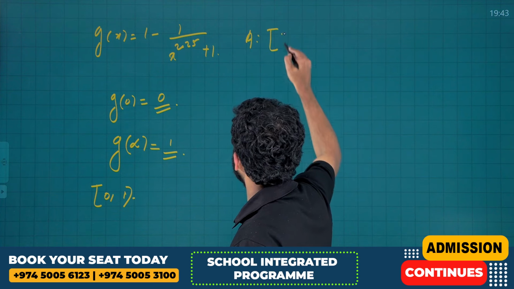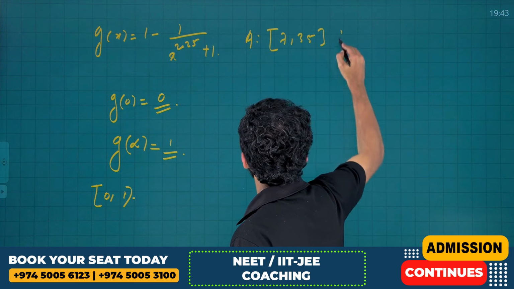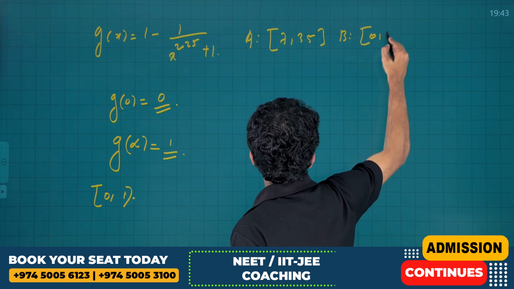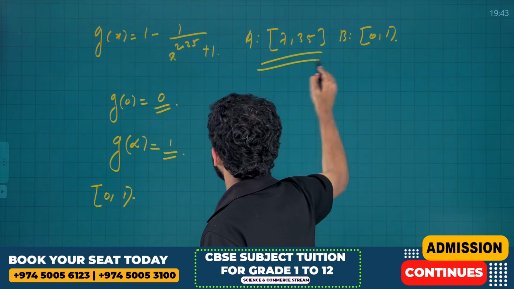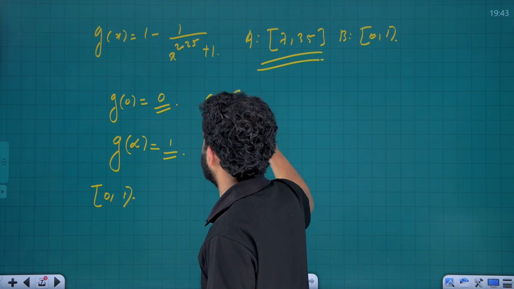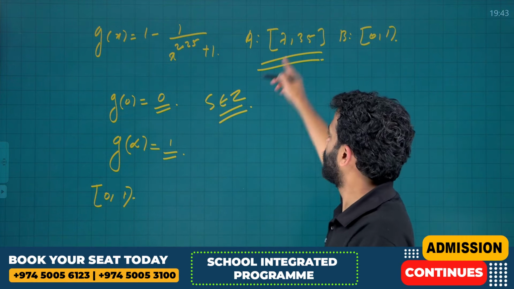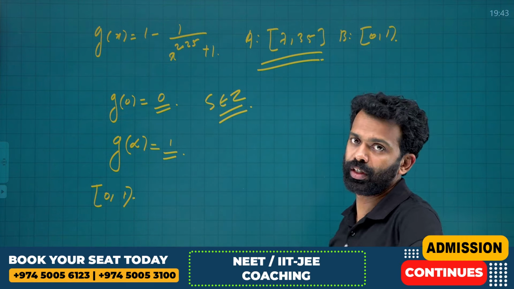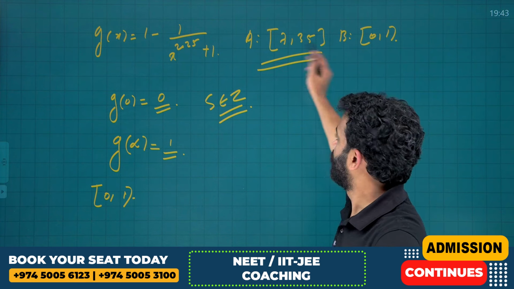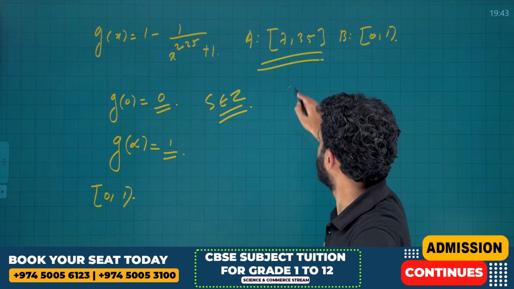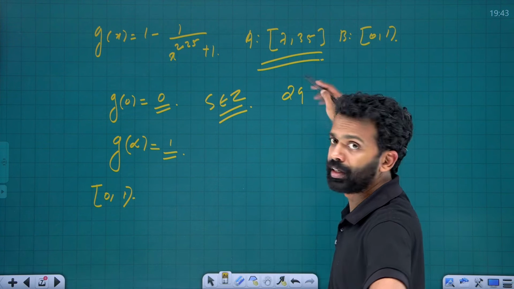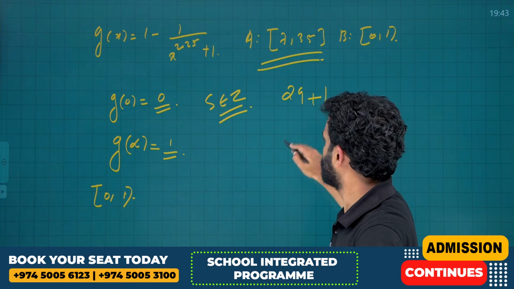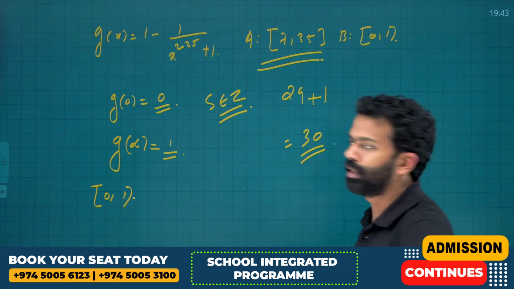So, what is A here? A is the closed interval 7 to 35 and what is B? B is the closed interval 0 to 1. So, how many integers are here? S belongs to integers, they have mentioned that. How many integers are there from closed interval 7 to 35? That is 35 minus 7, 28, including 7, 29 integers. And in B, just 0 only. That is 29 plus 1. Total, 30 integers are here.